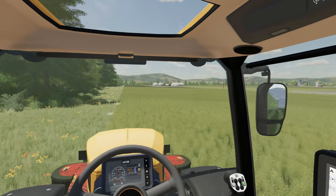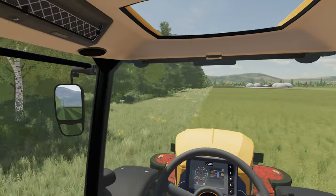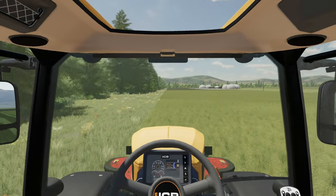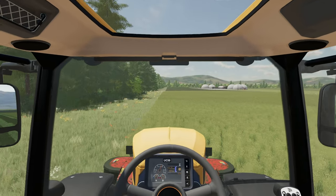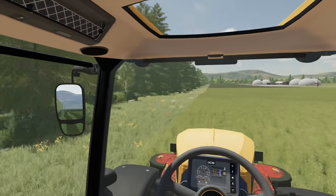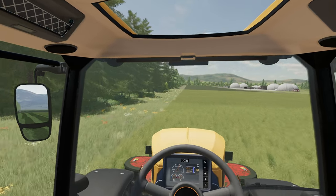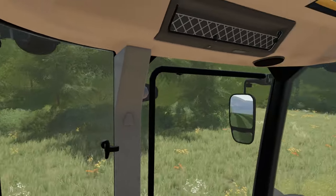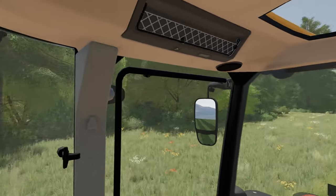Then we can come back and get it all tedded up, and then we don't have to windrow it because we got that baler with the windrower already on it. So it should be pretty easy. We might be able to get everything done today. It's afternoon now, but even if we have to work with the lights on, we'll get it done today.